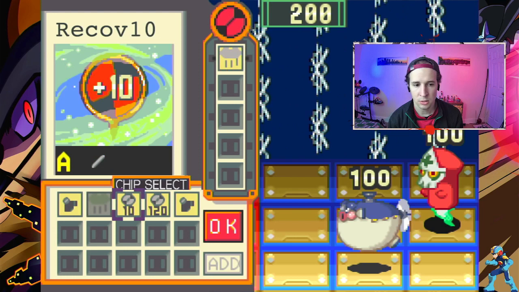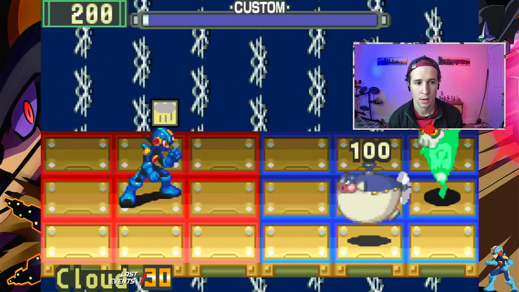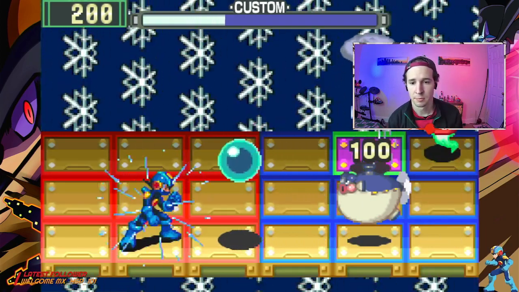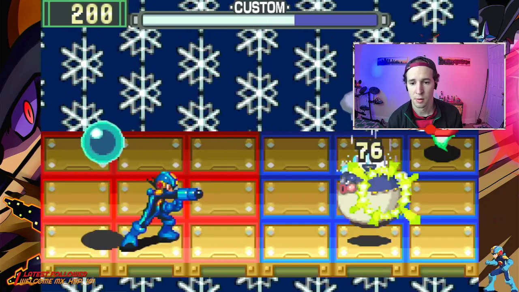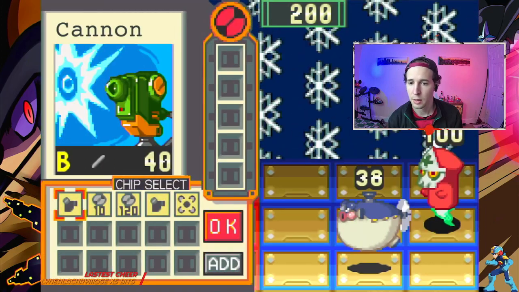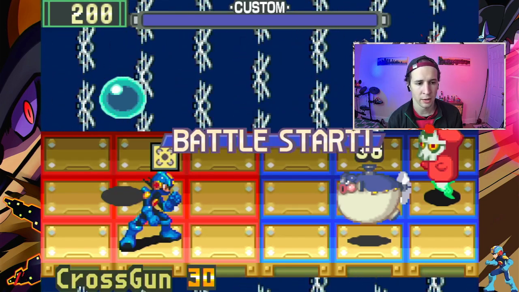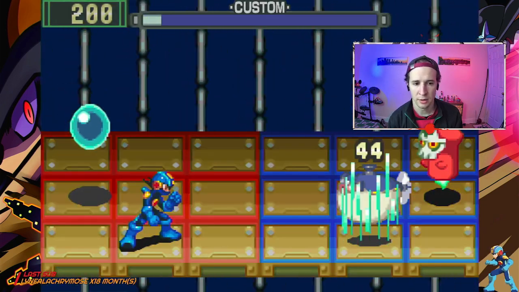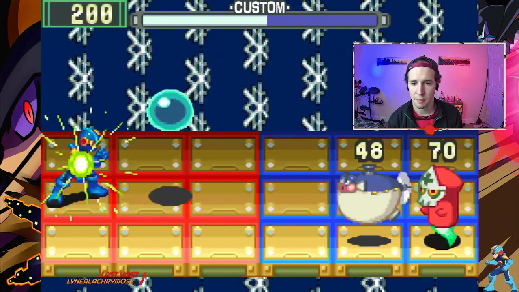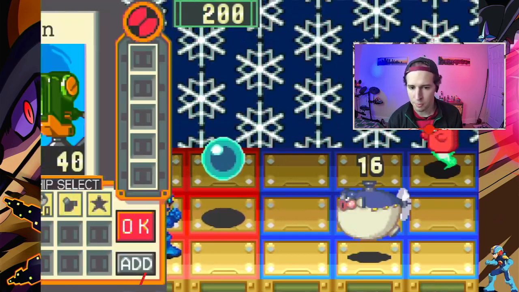Okay. Let's use one of these. And let's get rid of Mr. Fish. Okay. If I shoot you, that'll do some damage. Wait, why are you in here? This chip shouldn't be in here. I'm going to have to get rid of that. I'm not using them anymore. They're the wrong letter combo.